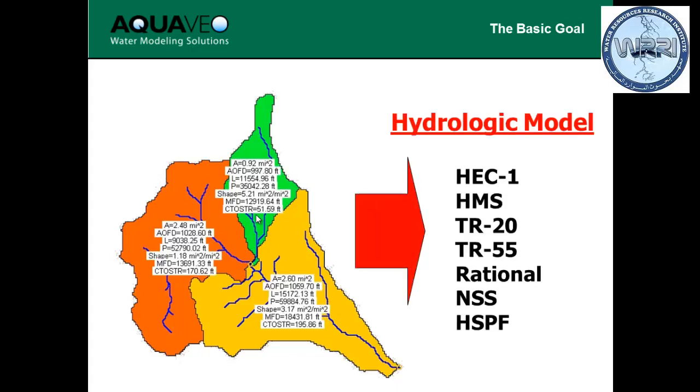Everybody understands that, or some don't? Okay, so with lumped parameter models, you combine all the parameters for each subbasin in a watershed model. In this watershed model, I have 3 subbasins, and for my 3 subbasins, I've computed several parameters, and I take all of those parameters and they're all lumped together as a single parameter for each subbasin.